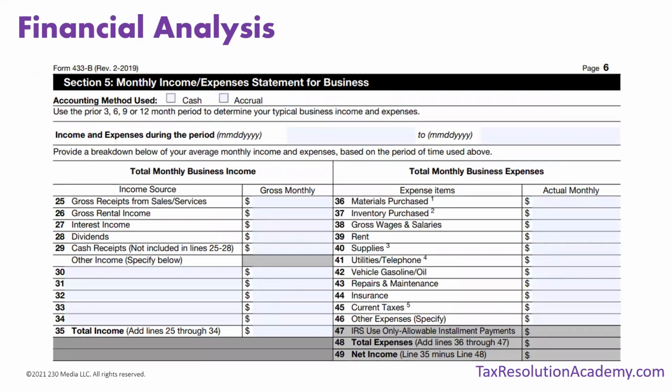This is the section 5 for the 433B for businesses. Obviously, there are not as many expense categories because there are not specifically defined expense categories for businesses. Expenses need to be, the classic phrase, ordinary and necessary for the business. So when you're representing business taxpayers, and Keisha, to answer your question, what was the percentage for payroll tax cases? It's 59% of tax debtors are businesses that owe payroll taxes. Okay. And so part of what you get paid for is going to bat for your client to say, yeah, these expenses are ordinary and necessary for this type of business.